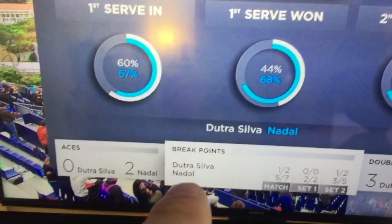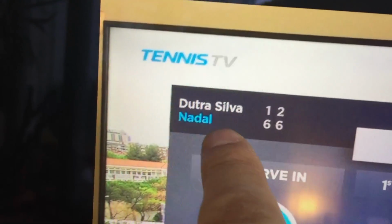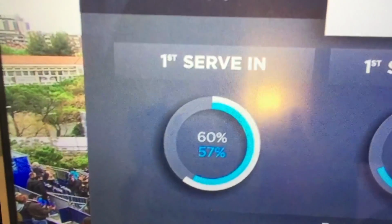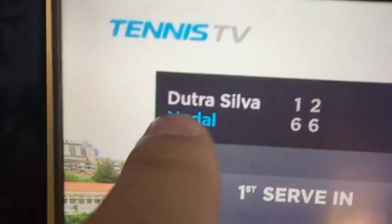So let's go in here. Then what we have is Nadal. You think, okay, so Nadal, the score's in white, but what you must not get caught out with is that these white numbers, this is the only time that Nadal has numbers next to his name which mean anything to him, which is going to be white. I think that's the idea anyway. So then you come down here and you go, okay, what's this graphic? First serve in. And you're like, okay, 60%, 57, but you must have already at this point looked at this top corner to understand, okay, which one is the one in blue, which one is the one in white.